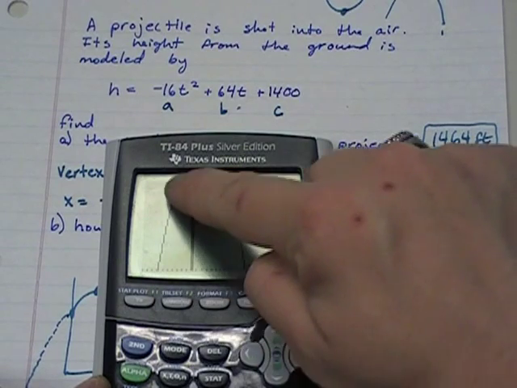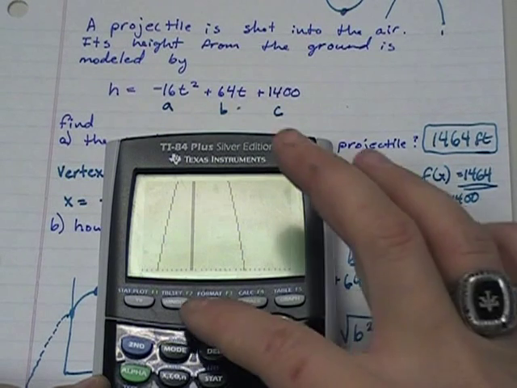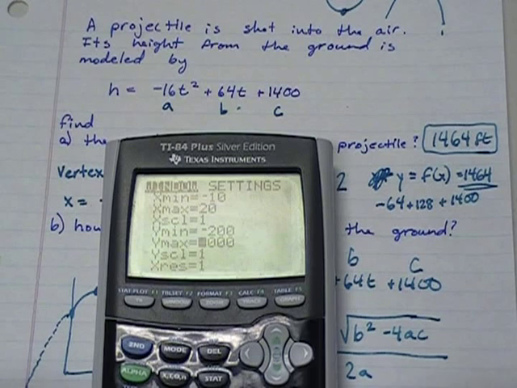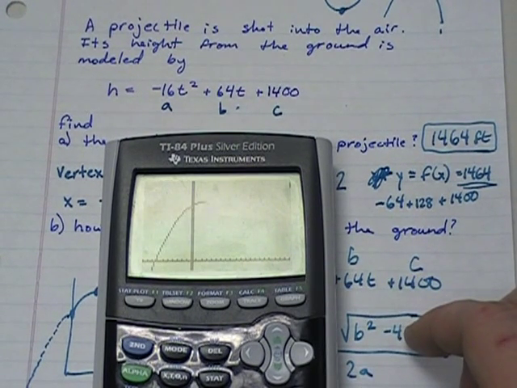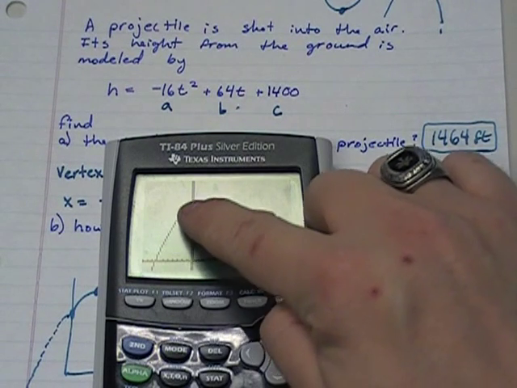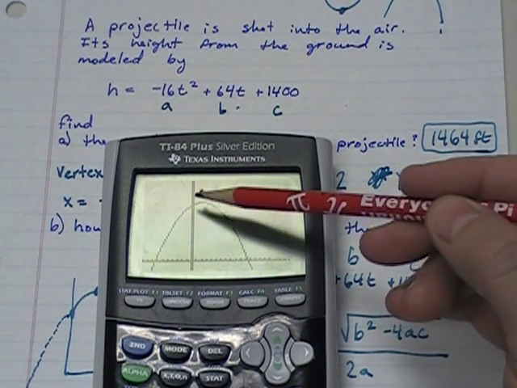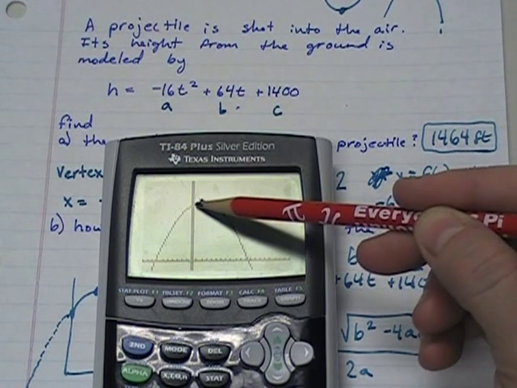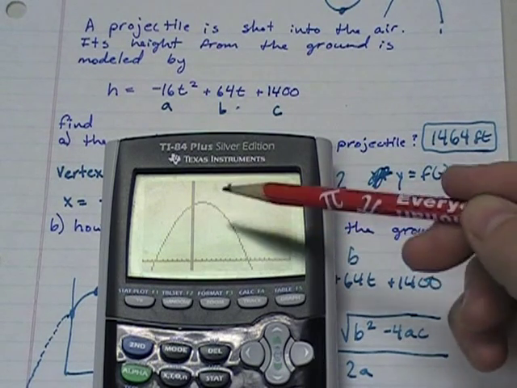It looks like this comes up and then comes back down, but I'm not seeing the top of the graph. So what do I need to do? I need to go up higher. So negative 200 there, and how about we go to 2000 here? And now I see this goes up and it comes back down. Now, what I'm actually concerned with in a projectile motion problem is starting right here and to the right. So the projectile's launched, it goes up and then comes down.